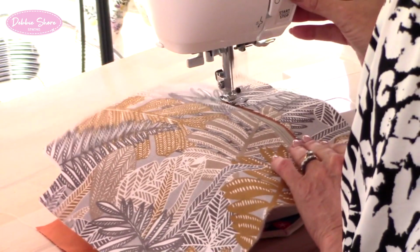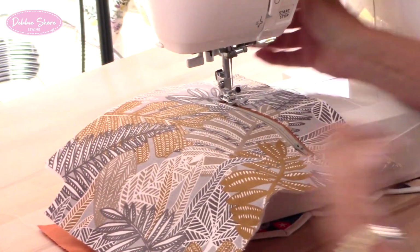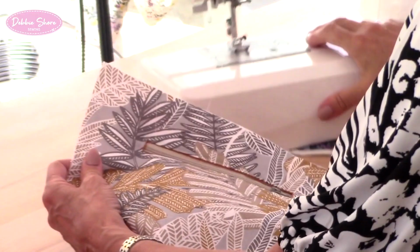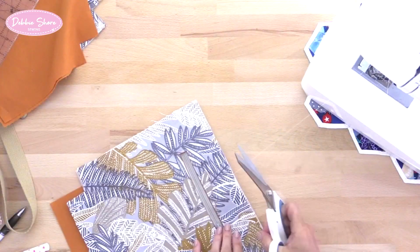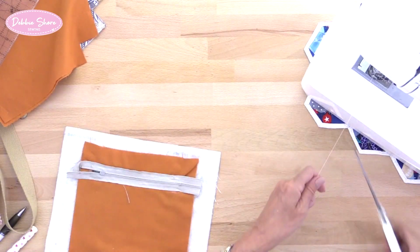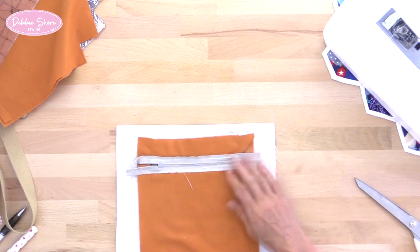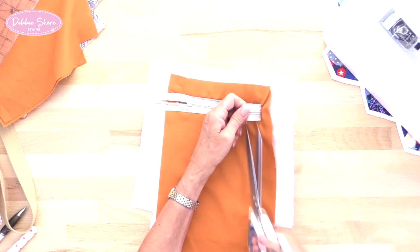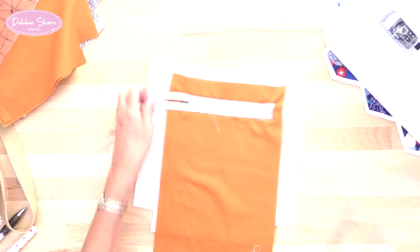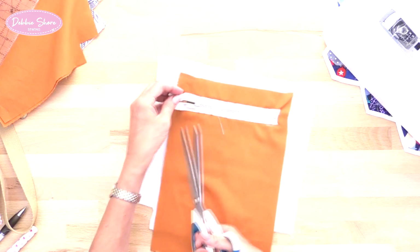And back down to where I started. And we'll just cut away that loose thread. Oh, and you. So from the back you can see now that my zip is too long, so I can cut that down again, and the ends of the zip here can be chopped off.